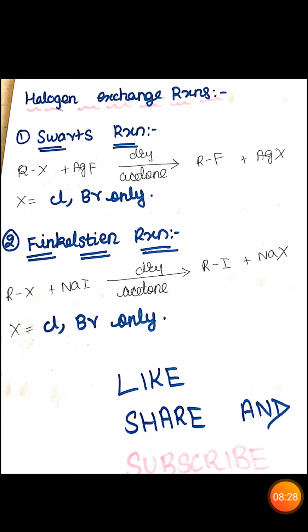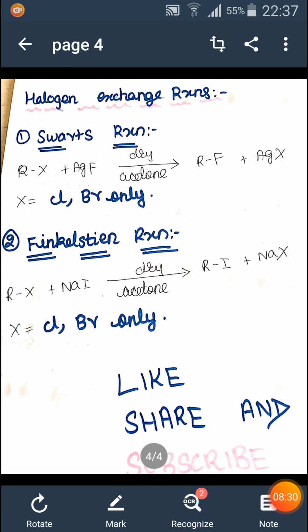Anyways, let's move forward. When I learned this halogen exchange reaction in class 12, I took it as a friend exchange reaction, a simple way to remember. You can use any other way to remember this. So the first one is the Swarts reaction. I take RX, an alkyl halide, and I add AgF. Not only AgF, you can add CoF2 (with Co meaning cobalt) or SbF3 and so on, because fluorine has a very high affinity to all these elements. Under dry acetone, this will give me RF, alkyl fluoride, plus AgX.